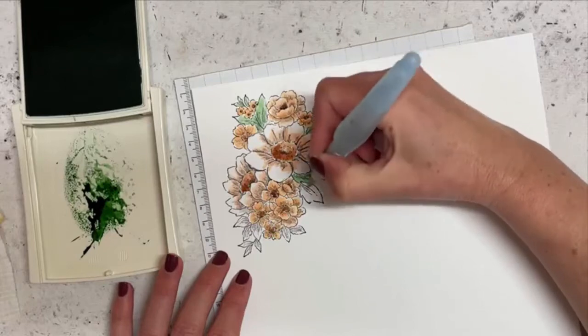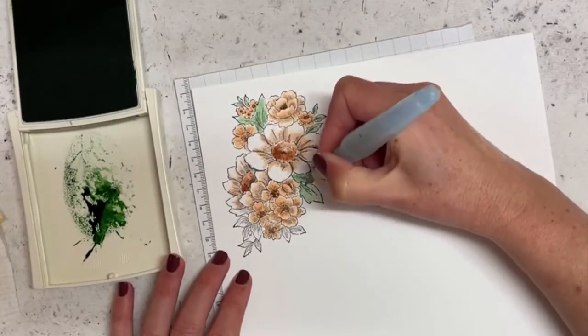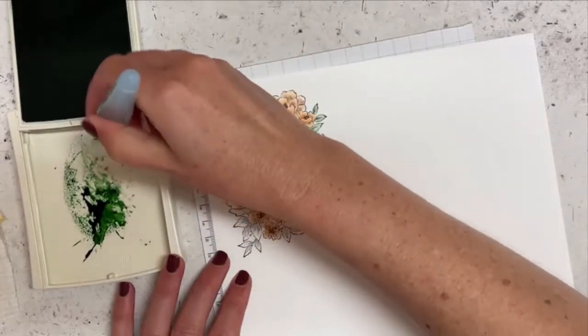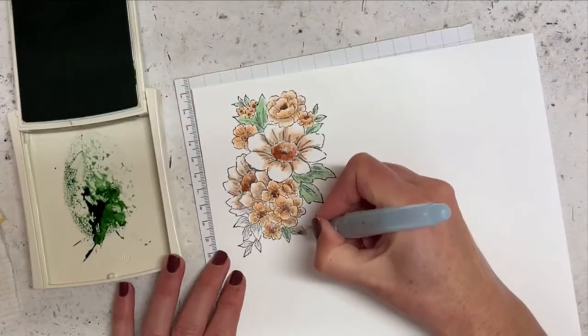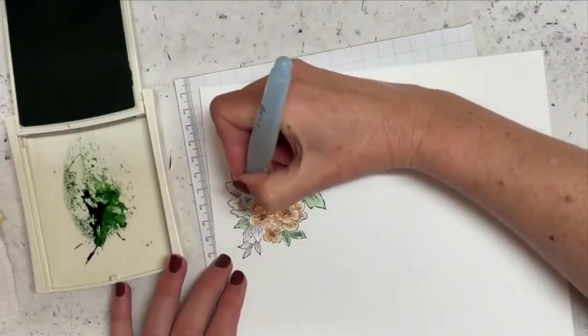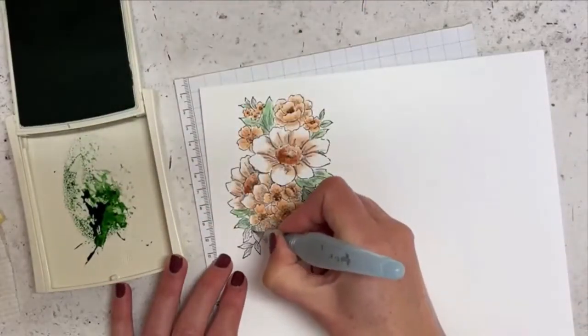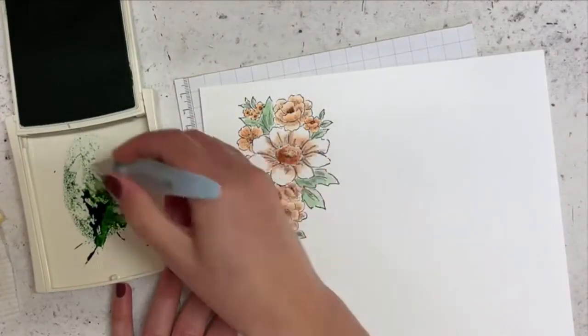And again, if there's white space, that's fine. Now don't forget this guy at the back here, because I always do, and then I have to come back in and colour him again.